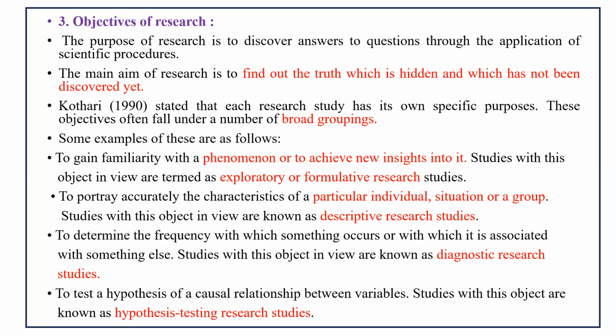And the next is to test the hypothesis of a causal relationship between variables. Studies with these objects are called hypothesis testing research. So you have to give some hypothesis. Actually, hypothesis is important for every research. One hypothesis is there, and you need to test that hypothesis to find the result and prove whether it is correct or wrong.